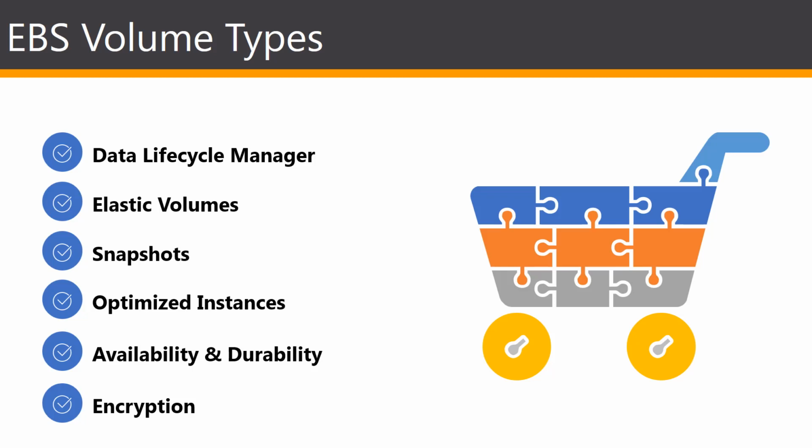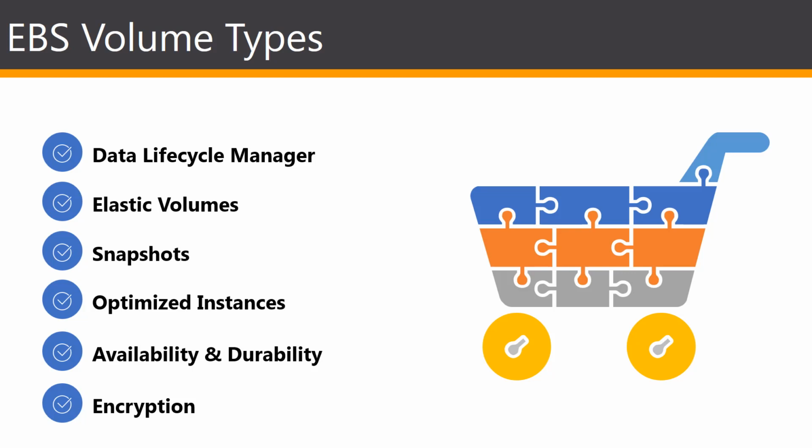Then EBS also has elastic volumes, which is a feature that allows you to easily adapt your volumes as the needs of your applications change. They allow you to dynamically increase capacity, tune performance, and change the type of any new or existing current generation volume with no downtime or performance impact. You can easily right-size your deployment and adapt to performance change.